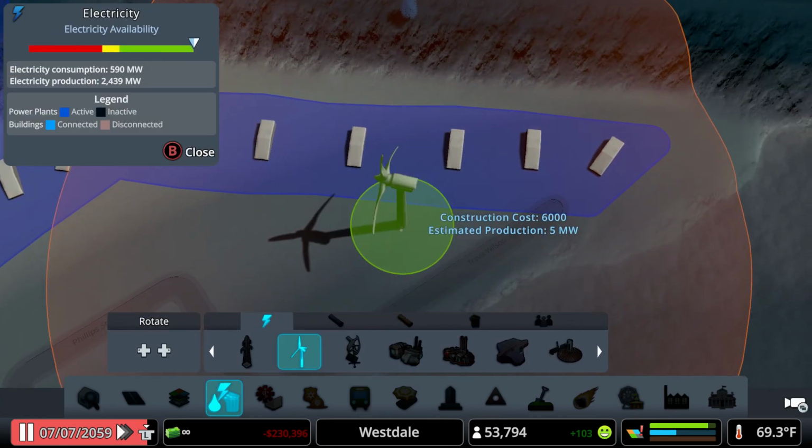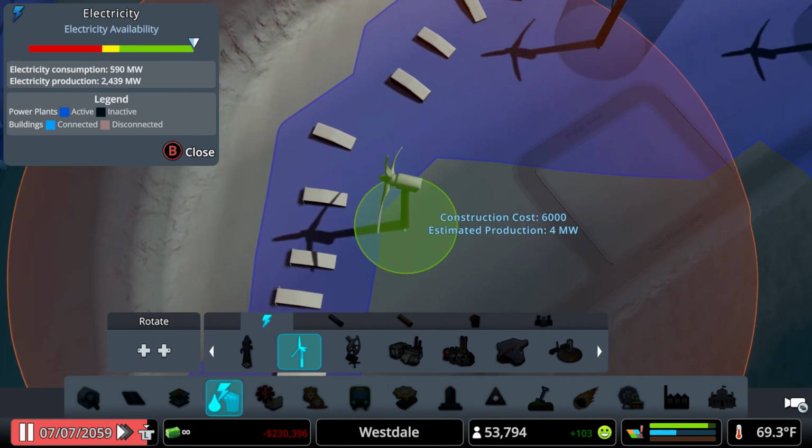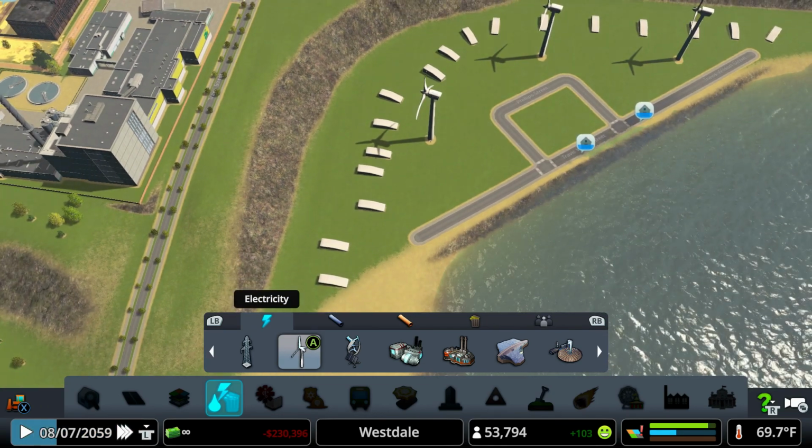And I just put some windmills in here, some turbines. All right, that should be enough to supply power. Now we're going to accelerate the game.